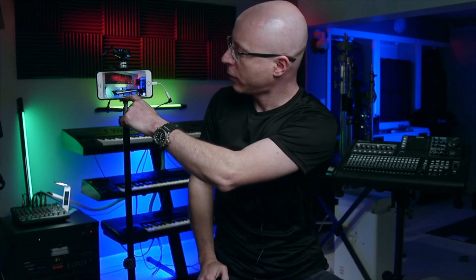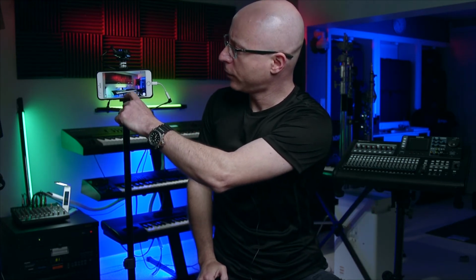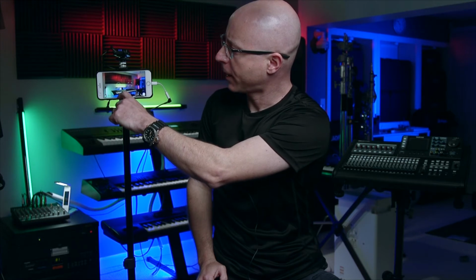Perfect. And you can also adjust your audio level from the application here, as you can see. So you can actually scream on this thing, you're not gonna clip. And again, there's a way to adjust the gain of your microphone on the transmitter. So if it is too loud, you choose a volume 1, 2, 3, 4, all the way up to 10. So this thing is perfect in every single way. I love this unit here.